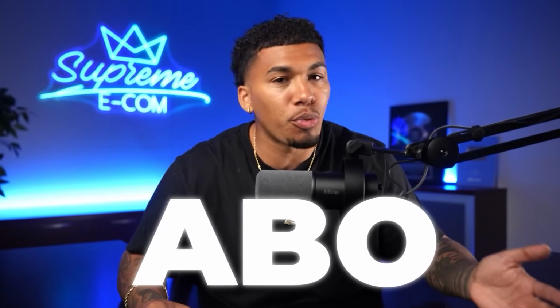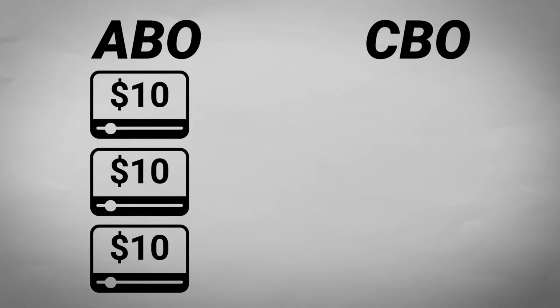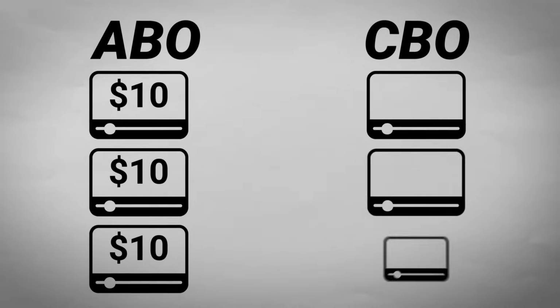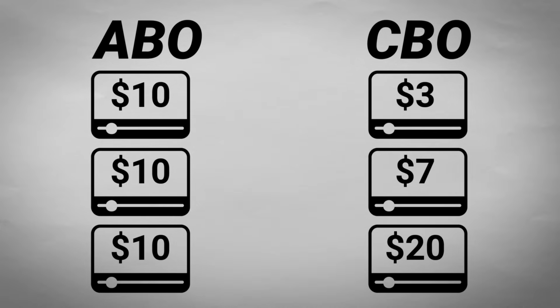An ABO is what you just did in the creative testing campaign, where you set the budget on the ad set level. Now, the CBO is where you're gonna take that budget and put it on the campaign level and allow it to spread out across your best performing ad sets. And anytime I'm testing something out for the first time, like cold interests or audiences, I always use a CBO.